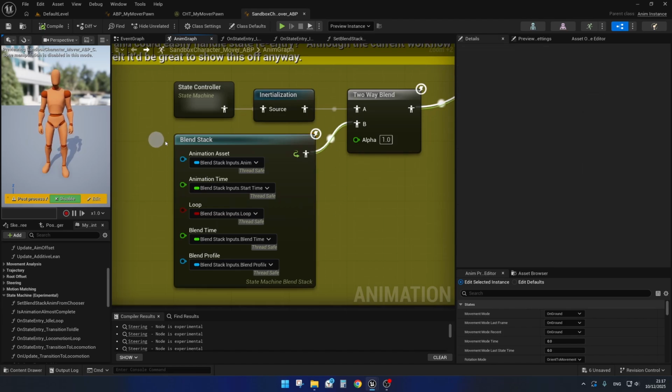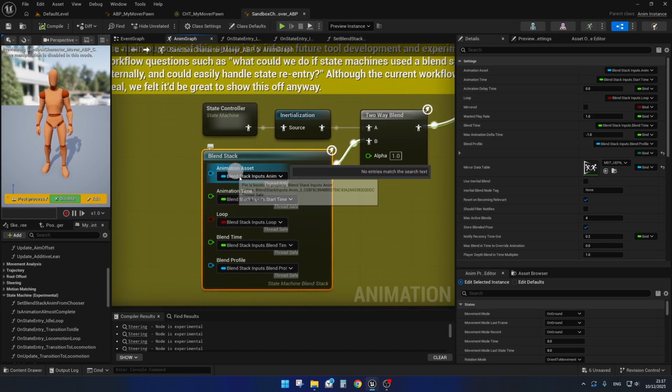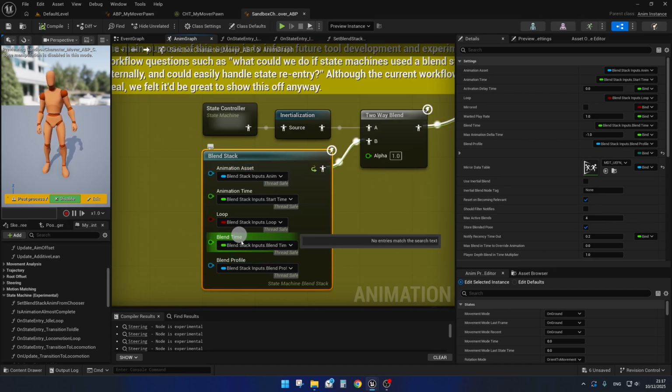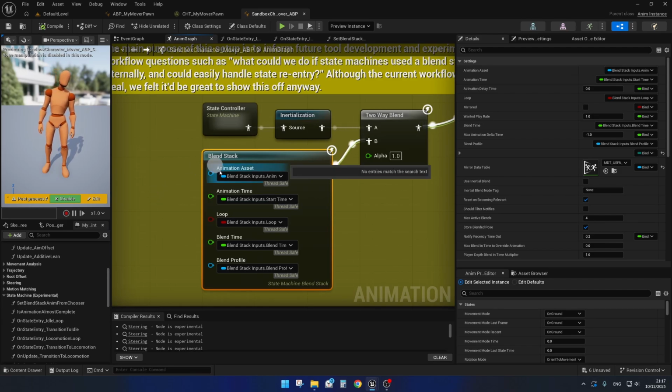And how the blend stack itself works is, basically, when this animation value changes, it will create a blend. And here you can also give the blend time and the blend profile as parameters, so it will blend those animations one after another.